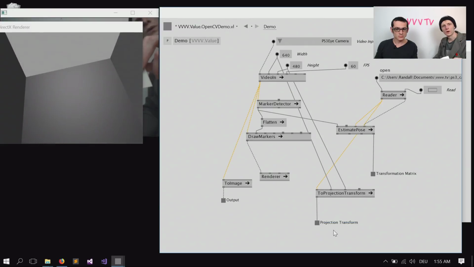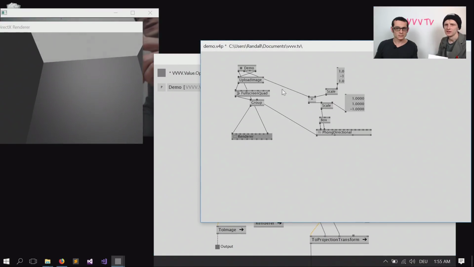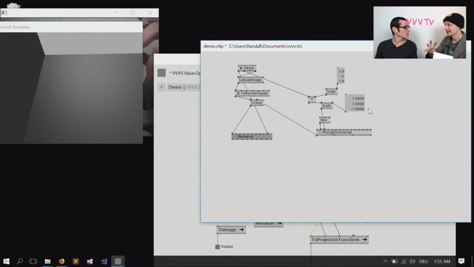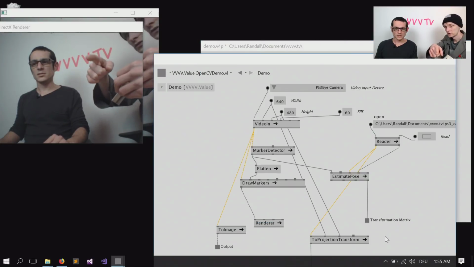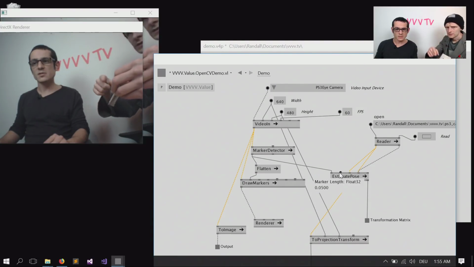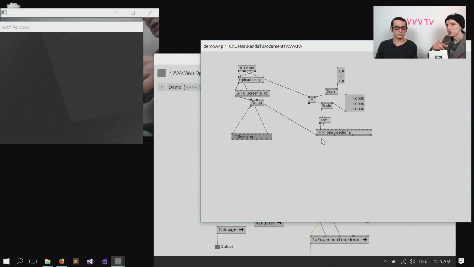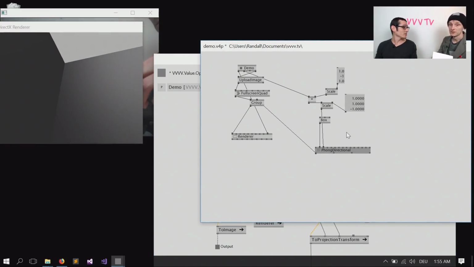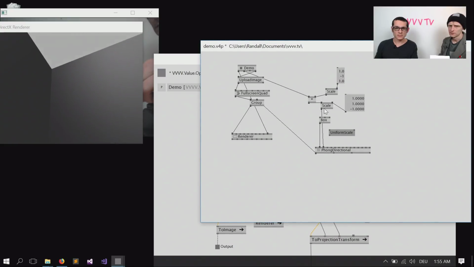But I think one more thing is that we have to set the size of the cube still, because the default cube is 1 by 1 units. And remember, we specified the size of the marker length in the estimate pose, I think. We said it was 0.05. So let's say that's 5 centimeters. And the box is now 1 meter wide. So let's scale that down with a uniform scale. Let's add a uniform scale node here. Connect this there, this there, and my guess is it's going to be 0.05 again.